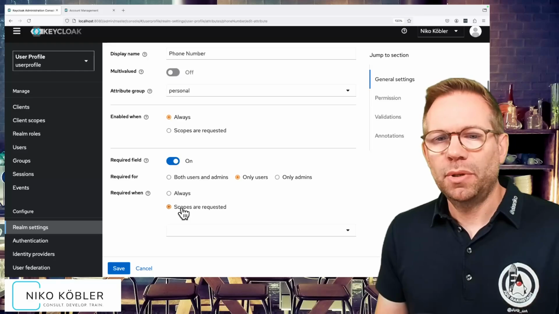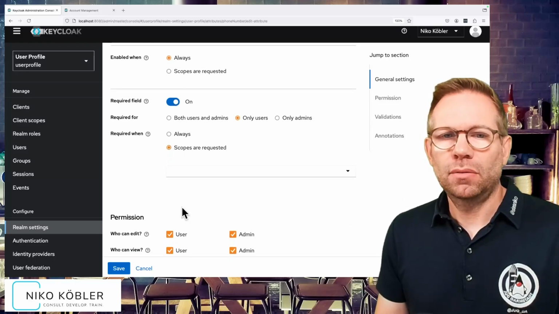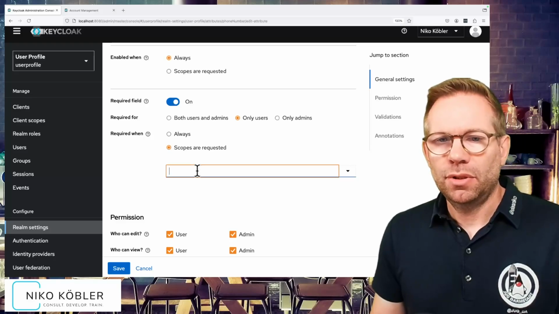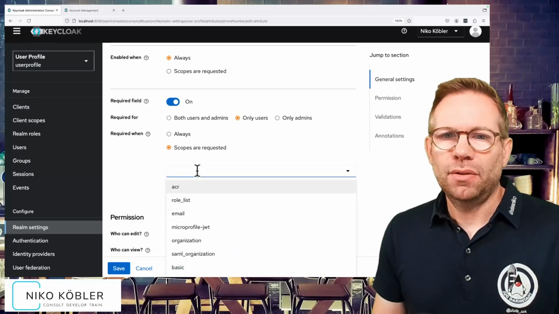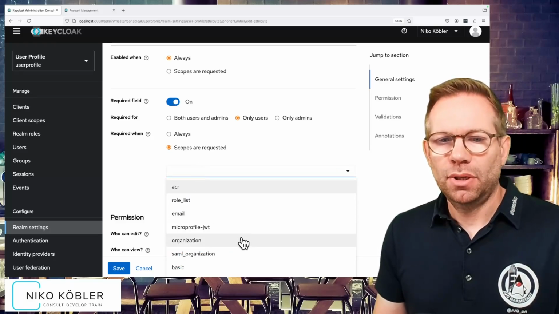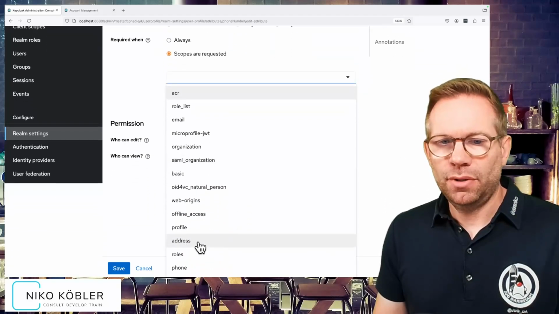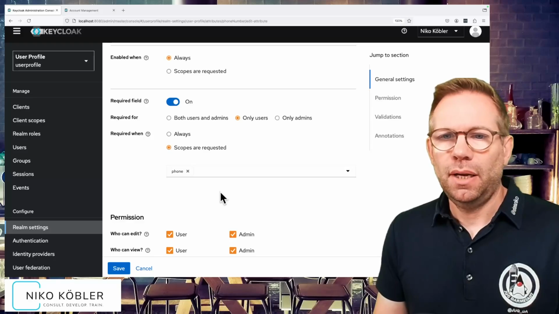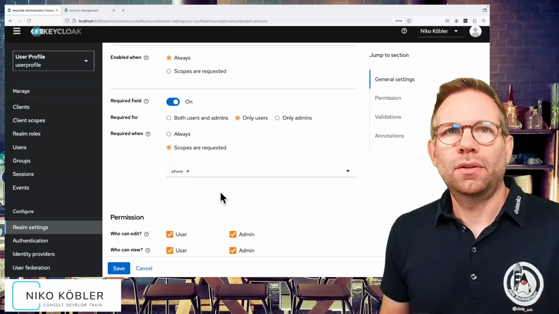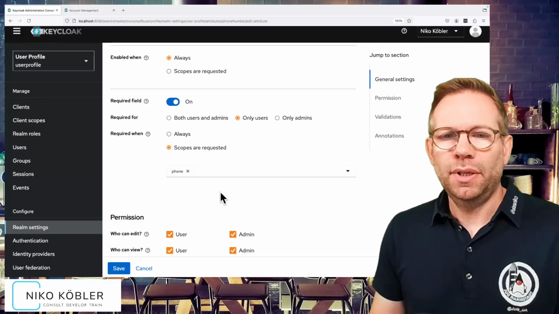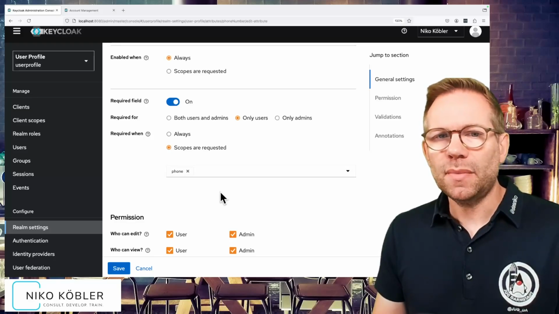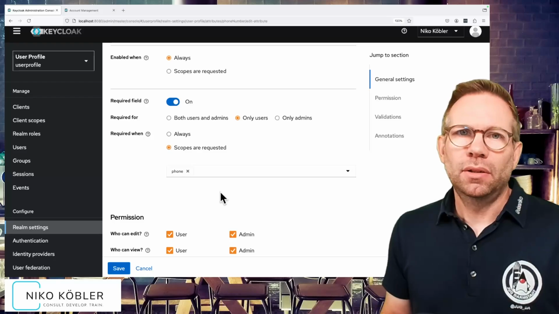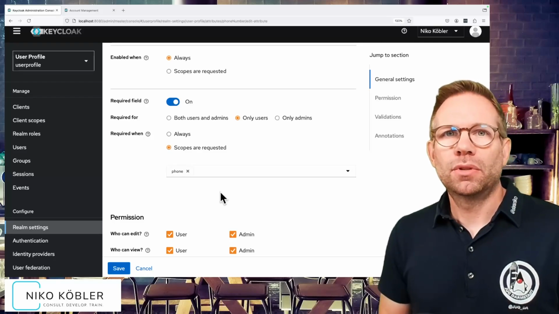Now it's scope dependent required, and it will always be asked of the user when a certain scope is requested. So let's bind the phone number attribute to the obvious phone scope. And now the user is only forced to enter the phone number when the scope phone is requested. And this way you can control which data will be enforced from the user or not.